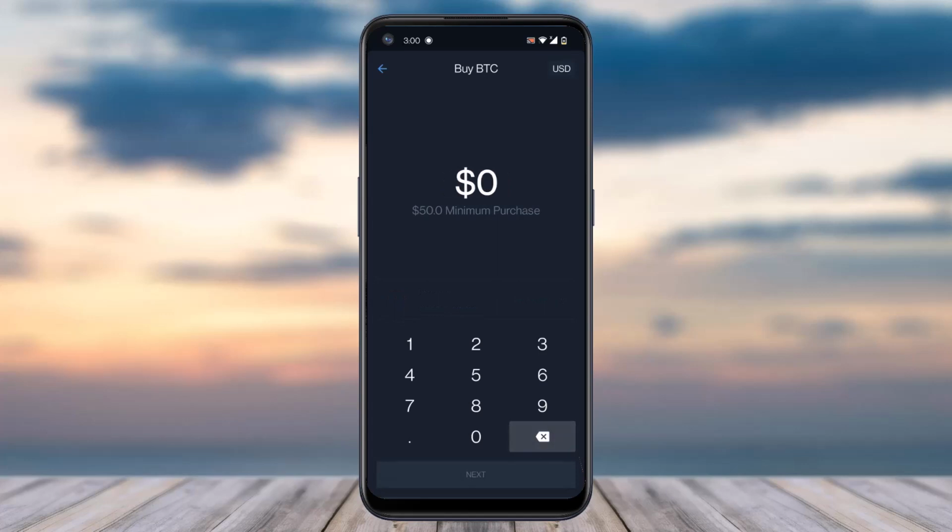So currently it is set to 150, and remember one thing, the minimum threshold you can buy is $50. So since we are here to buy $500, we'll tap on it, and depending upon your rate, it will change from either MoonPay to Mercurio, etc. Now whichever one you choose, tap on the option next.